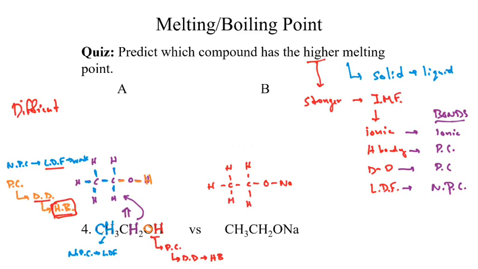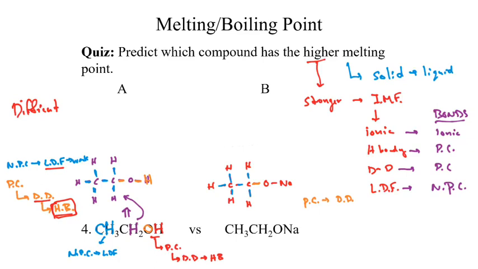We should then go through and do the same argument with our other compound, compound B. When we look at compound B, we're going to end up with our London dispersion forces again. One of the things that's nice is we could immediately ignore those because they were the same in both compounds. As we continue across, we do still have a polar covalent bond in orange, which would be a dipole-dipole force. We don't have hydrogen bonding, so maybe A is going to be the stronger one.